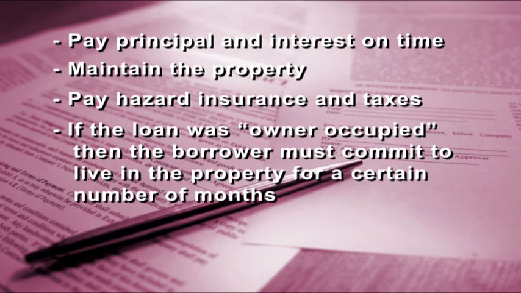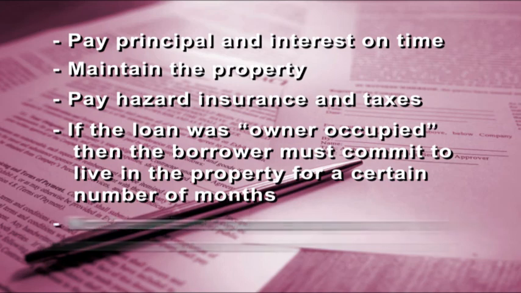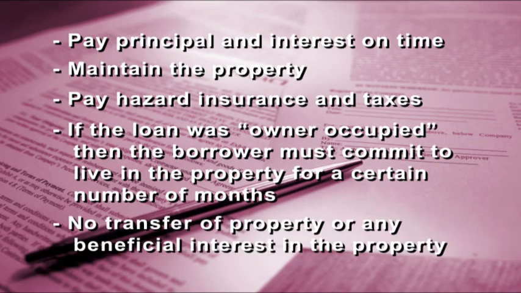If the loan commitment was for an owner-occupied loan, then the borrower must commit to living in the home for a certain number of months. And finally, the borrowers must agree that there'll be no transfer of the property or any beneficial interest in the property without the express written consent of the lender.